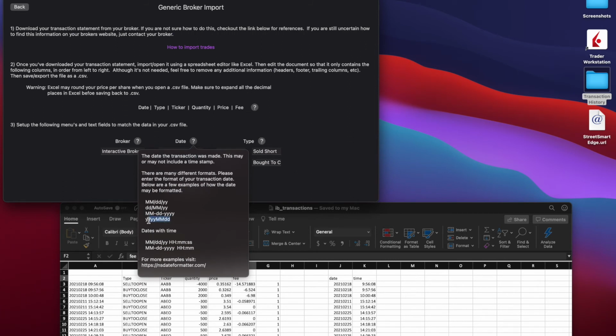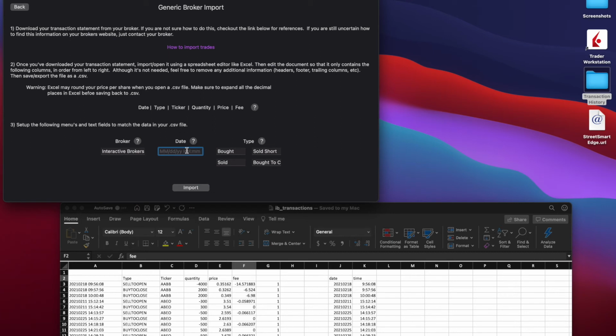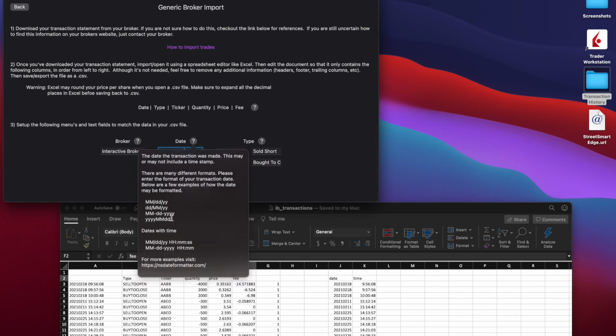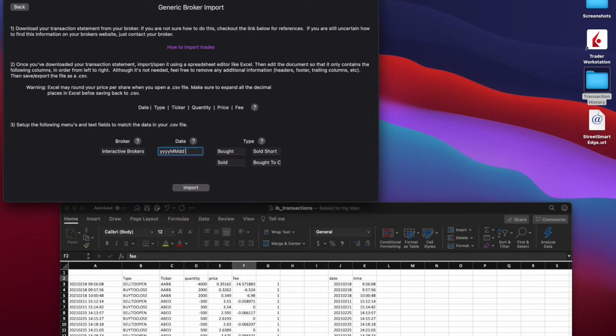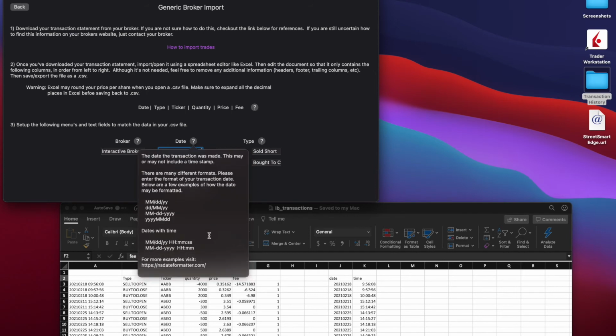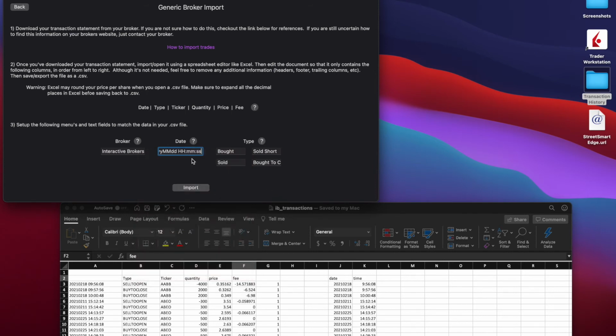It looks like it's set up to be year, month, day. And then you have year, month, day, and then we have the hour, minute, seconds here. And so we're going to combine those two here. So you're going to do year, month, and day. I think day is lowercase. Let's double check. Yes, month is capital, day is lowercase, and then lowercase m is for minute. So year, month, day. Then we have a space followed by hour, colon, minute, colon, seconds. And let's just double check that again too. Hour, minute, seconds. There we go. And so that's the format there.